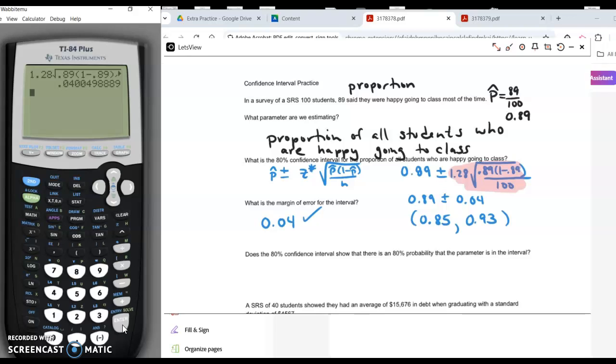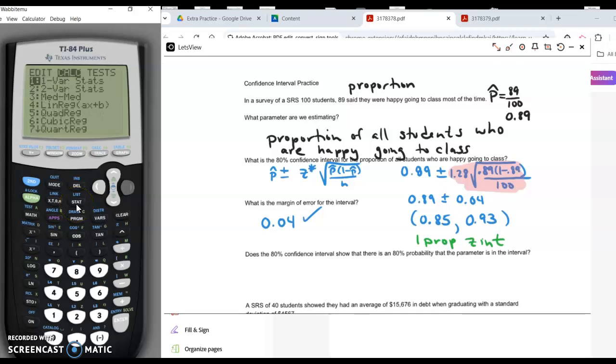It is 100% complete. Now the other way to do this, if you don't want to use the formula, that's 100% fine. If you just want to use the calculator function, that's okay. I just like to show it by hand because in case you forget what the calculator function is on the exam, you can use this. The interval function on the calculator is 1-PropZInt. So a 1 proportion z interval.